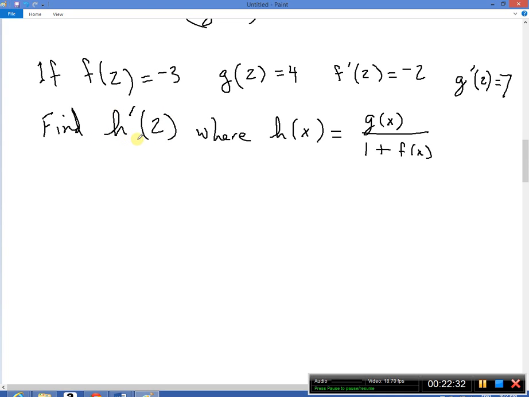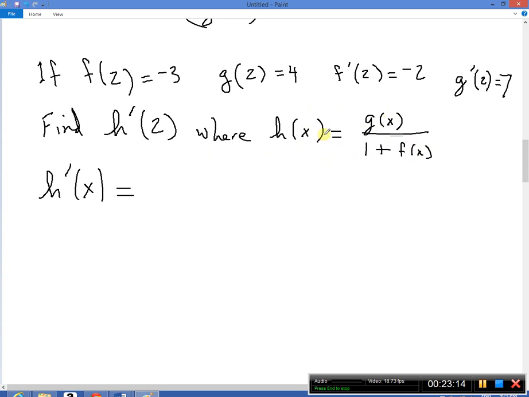Okay, so how are we going to do this problem? What are we supposed to do? The question says find the derivative of h at 2. Well, if I want to know the derivative of h at 2, normally the best way is to find the derivative of h at x and then replace x by 2. So can I find the derivative of h at x? Well, h is given by this formula. So can I calculate h prime? Sure I can. Because what kind of function is this? It's a quotient. And I just learned the quotient rule. So I can just crank out the quotient rule.